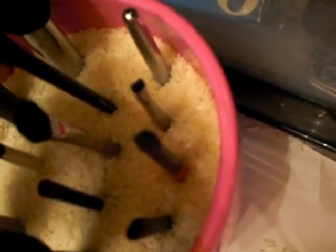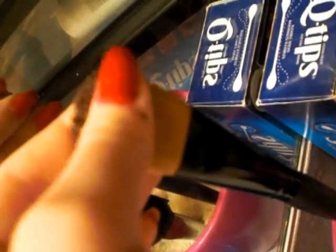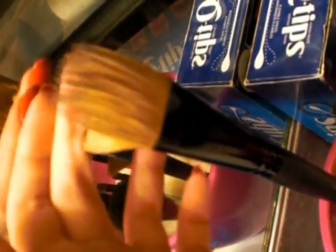I have a liner brush, another all over shadow brush from the Sephora Professional Collection, and this one's a lip brush once you take that cap off. Blush, one for contouring your face, powder, other blush one, but I don't really use this one that much. And then here is my foundation brush. It looks like it's kind of in rough shape right now because I haven't washed it off for a couple days. And then my Scope, which I use every day, along with toothpaste.